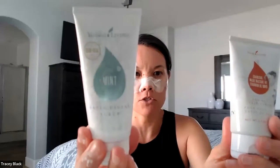So instead of this peel off mask, this charcoal mask, you put it on your face and it's really nice actually. The charcoal helps to draw out those impurities, the blackheads and all the gross stuff that's laying in our skin. And then it'll dry up on your skin, right? It's got that clay, so it dries up on your skin, pulling it out. And then when you wash your face, you scrub it off. So these two work really nicely together. Actually, if you've not done it before, the charcoal mask and the satin mint scrub. So these two are great. But sometimes you got to get deep. You got to get deep and get all those blackheads out. Okay. Any questions so far?